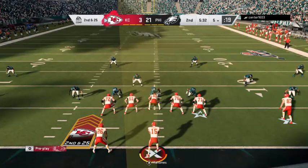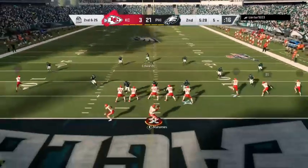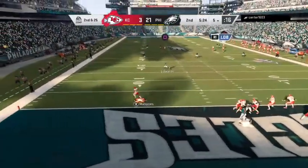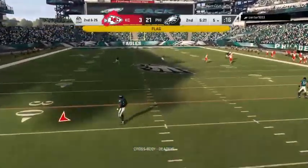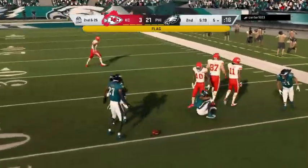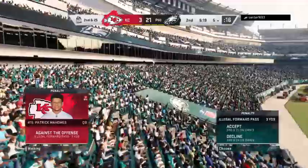Now this one from about 2 counties over after the sack. They come up on a 2nd and very long. Now here's Mahomes. Being chased out left. He's going to look deep for Watkins. And that's going to wind up incomplete. However, we do have a flag down. Let's check in with our referee.